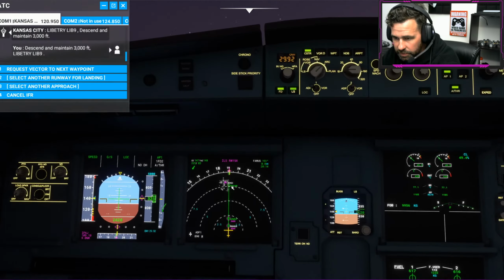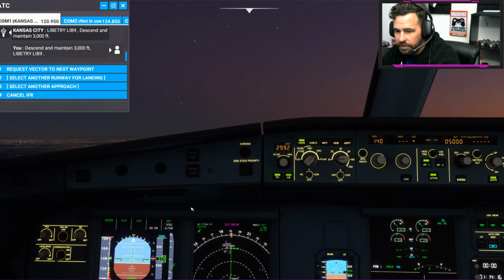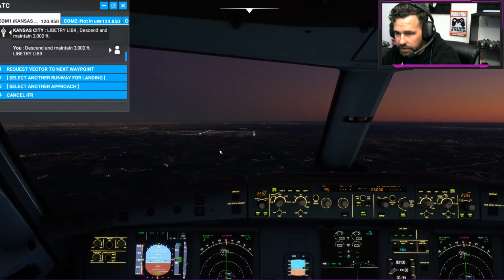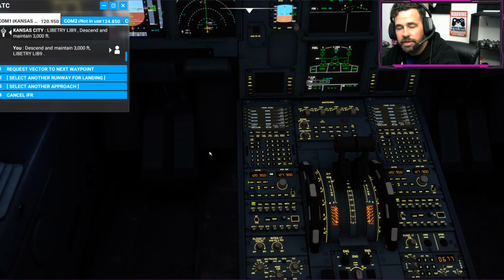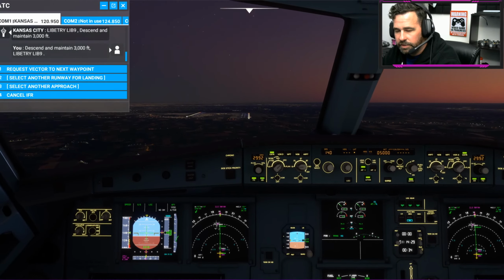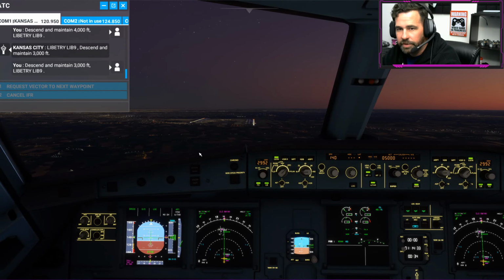Jeez. Look, we're right there. There's the runway. I don't know why they didn't contact tower yet. Are they going to give us clearance? Jeez. Here we go. Come on, clearance.